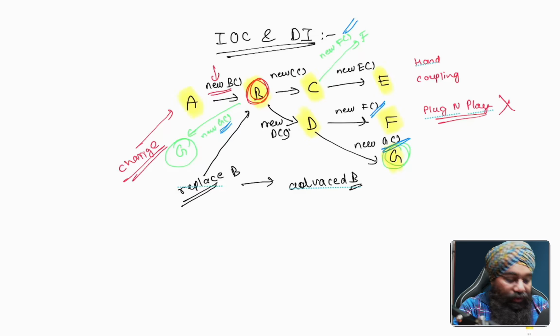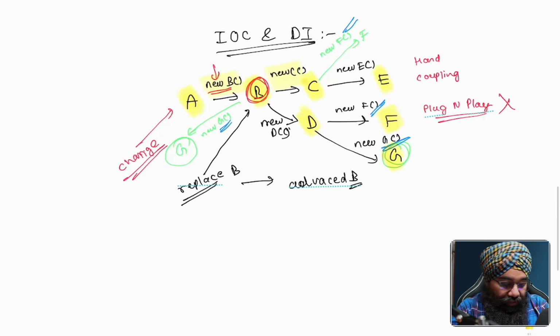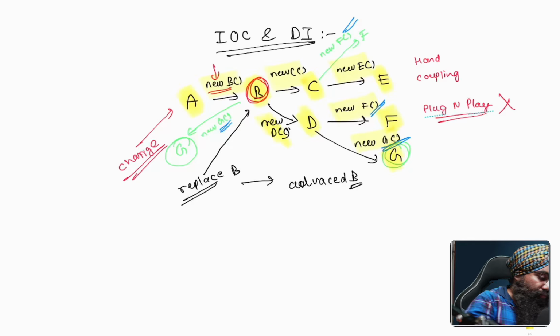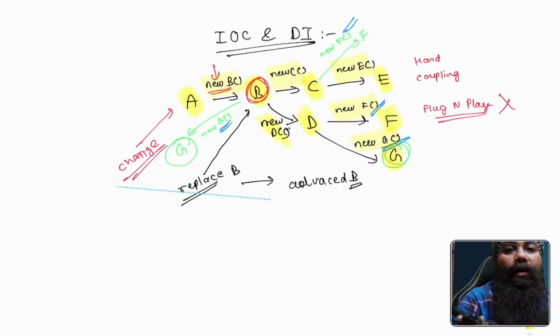Now, since A is dependent on B, it will have to create an object of B inside itself, so it will do new B. Similarly, B will create objects of C and D in itself, so it will do new C. Similarly, C will do new E, D will do new F and new G. Here, B will also do new E. So each class will create an object of the other class that it requires. Suppose like D requires G, B also requires G. So it will again do new G, and there will be two objects of G.